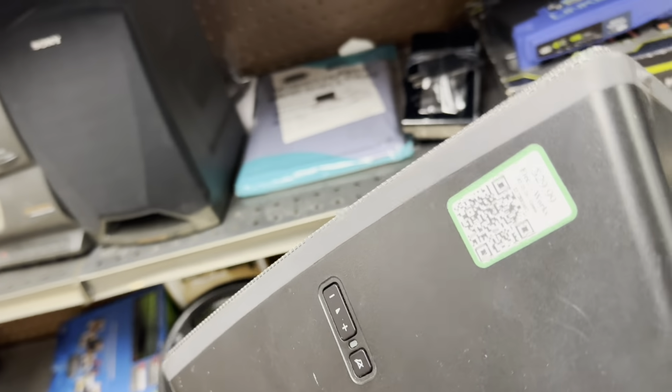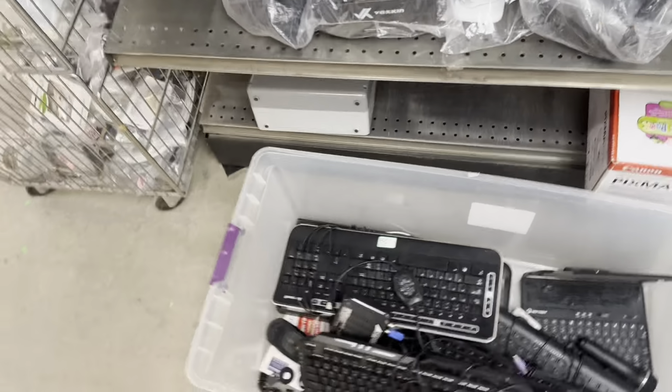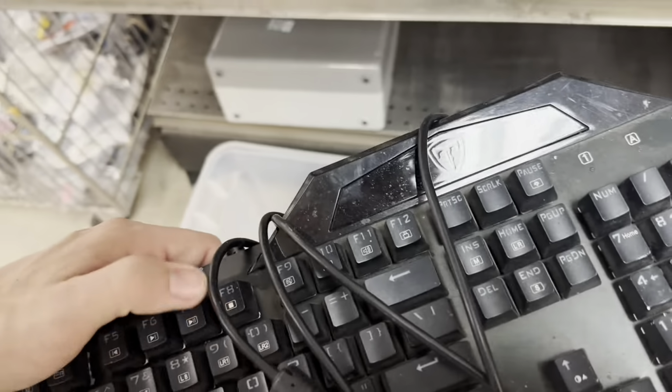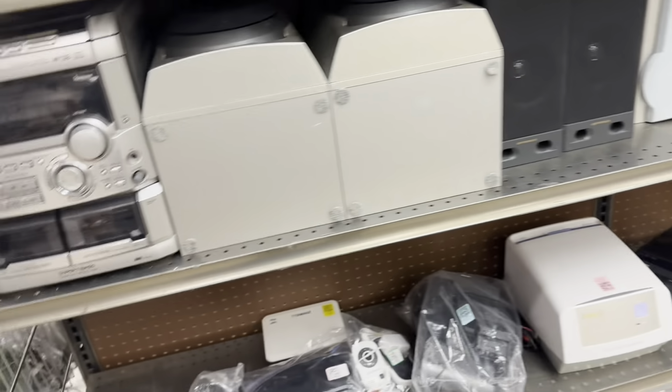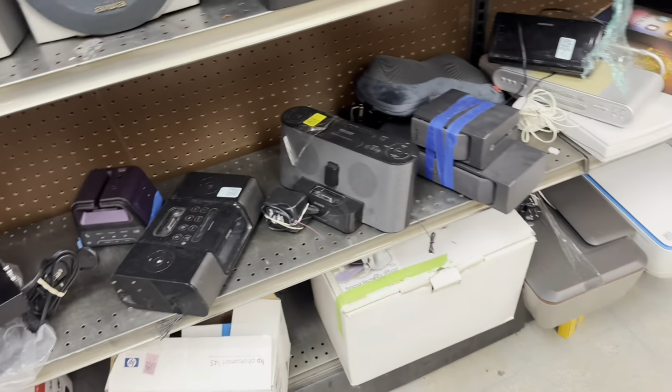Don't like to spend that much if I don't have to, but let's see what else we can find over here in their new electronics section. So, not really seeing too much of anything special. This nice camera bag though. $8.99, not a bad price. Some keyboards and stuff down there. Do not sleep on keyboards. Like, here's a nice gaming one. I'll take a look at this a little bit closer. Not sure if it's anything special, but it could be. So we're gonna look that up and we'll see if it's worth anything.